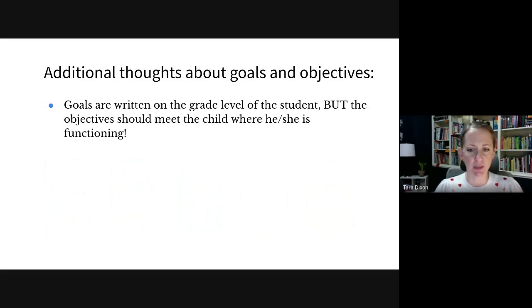And maybe it is comparing and contrasting different essays on the historical perspective of different events. That sounds pretty 10th grade. My kid can't do that. So I'm going to go down to 9th grade. Is there something that he can do there? Nope. 8th grade, 7th, 6th, 5th. I go all the way back down that vertical alignment until I find something that is relevant. So don't let the school tell you everything has to be on grade level. We have to start to meet the needs of the actual students.